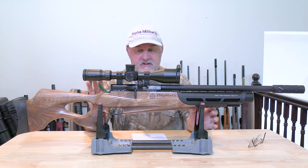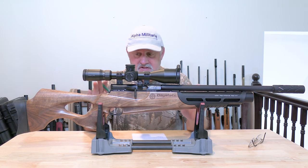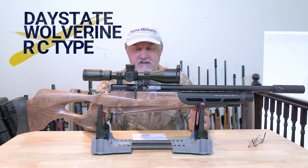Now, the rifle we're looking at today is one of my absolute favorites. In actual fact, this is my own rifle. I bought this one. I know, unbelievable. It is a Daystate Wolverine R C type.